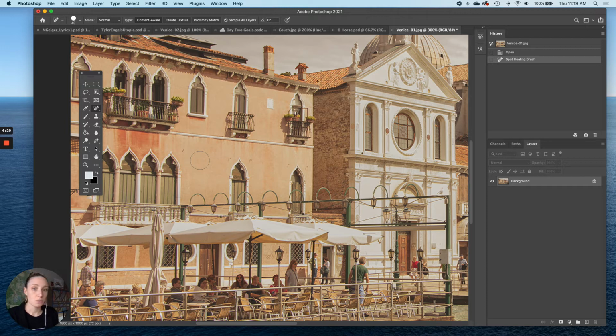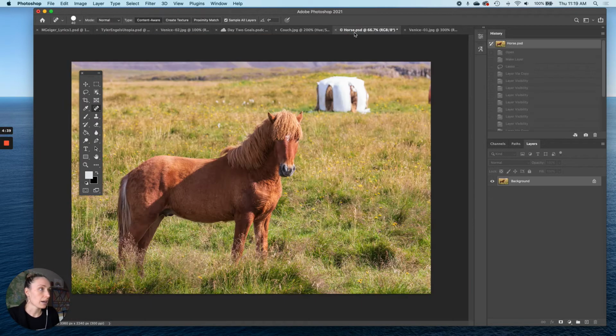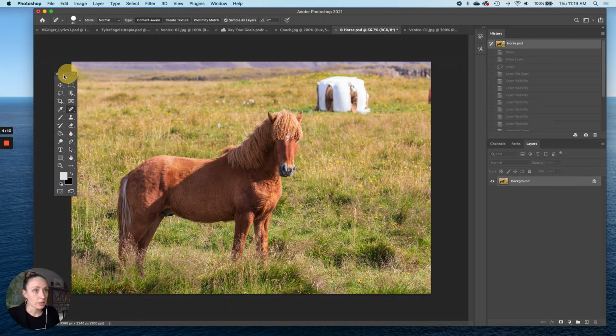All right, so then we're going to move on to select an object by using a combination of our object select tool and our quick select tool. Let's move over to actually this horse file. So I'm clicking on the tab up above, opening a new file. Remembering as I look over to my layers panel over here, I can see those elements, those characteristics that make up every layer.